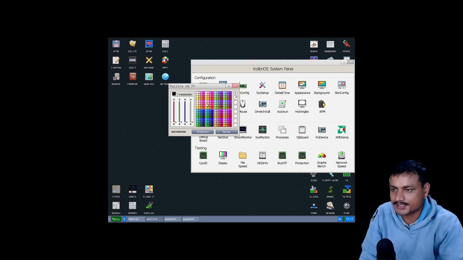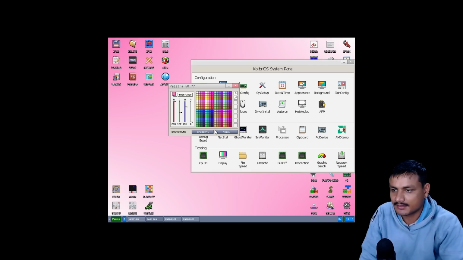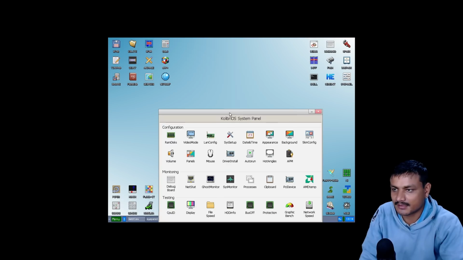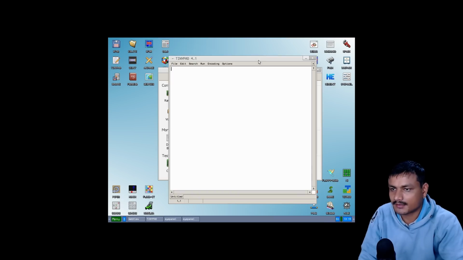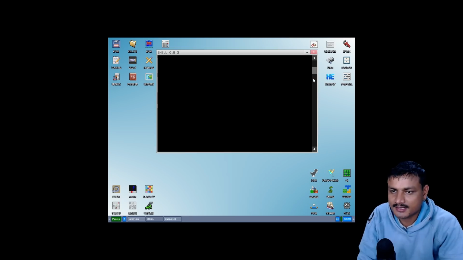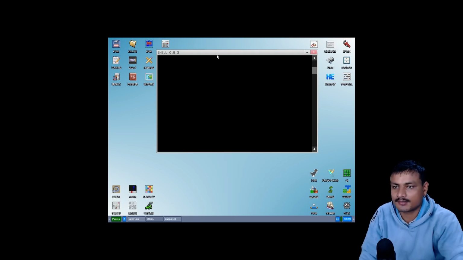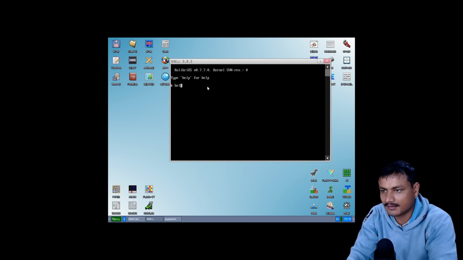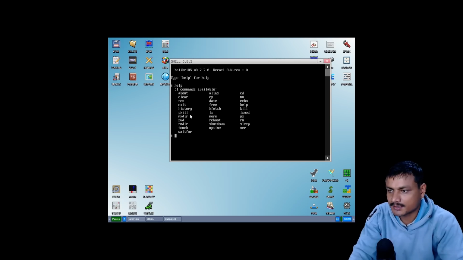Background. Oh, we can change the color, I think. Oh, look at that. Very customizable. I'm gonna leave it like that. I like this gradient theme, I guess. What do you expect from the smallest operating system in the world? What else do we have? We even have shell. I'm pretty sure this is like a command prompt thingy. Can we do something? We can type here help. Oh, okay, so we can perform some commands.